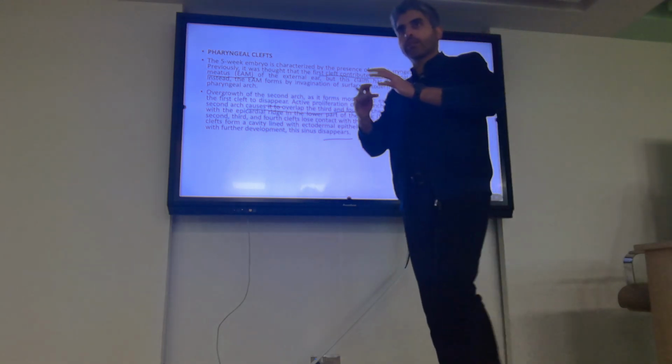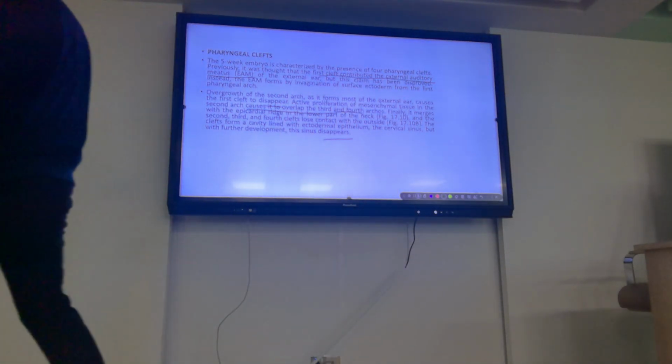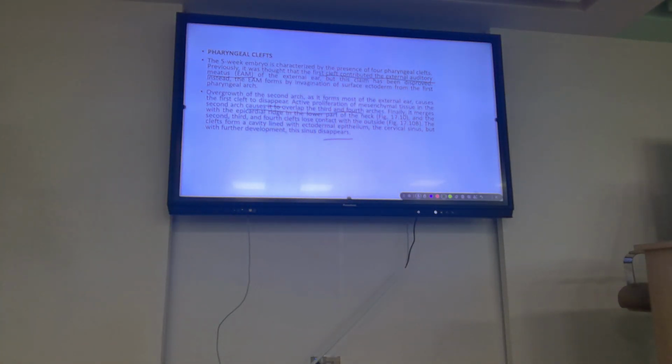So it's first the ectoderm of the first arch. Look at here. When we say the first cleft, as you can see here, this groove makes the canal. But I told you each part, the arch, the pouch, the cleft, all of them have these layers. They have ectoderm, they have mesoderm, they have endoderm.